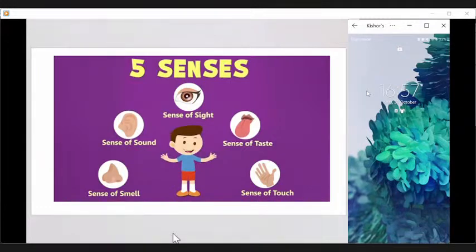Likewise, sensors can also see through a camera. A sensor can sense a sound through a microphone. Likewise, it can also detect smoke. It can also measure the temperature. It can measure the height. So these different things that are required for a human being to experience something, the mobile phone does exactly with the use of sensors.